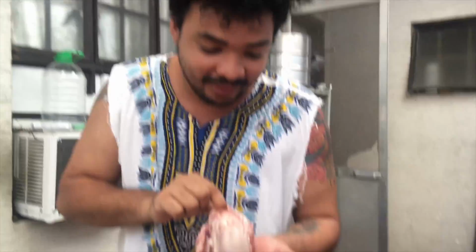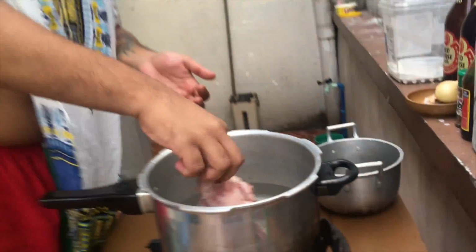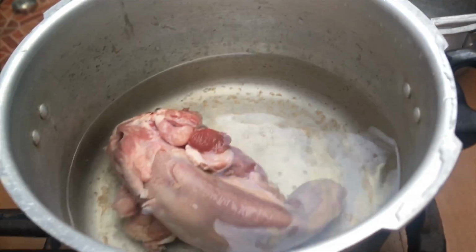Pork tongues, brother. We about to cook this right here, and I'm gonna teach you how to prepare this the right and easy way, bro. Let's go. Pull up this pork tongue right here, and we about to pressurize this thing for like 30 minutes or so. Because this is pork anyway, it's not ox tongue, so it will be softer, easier, bro.